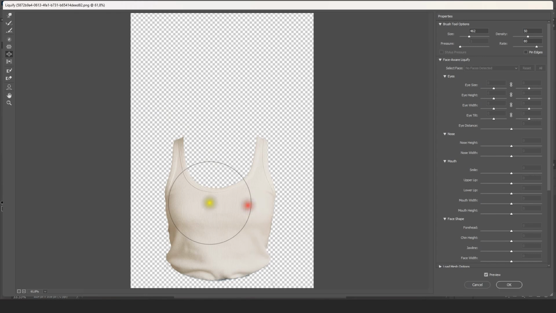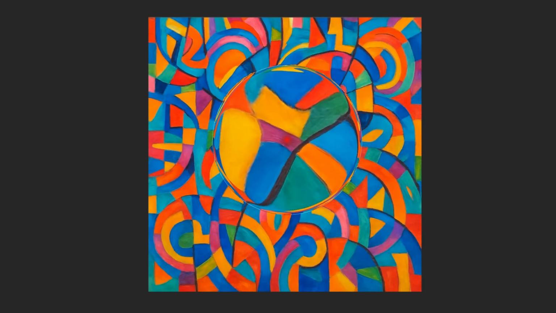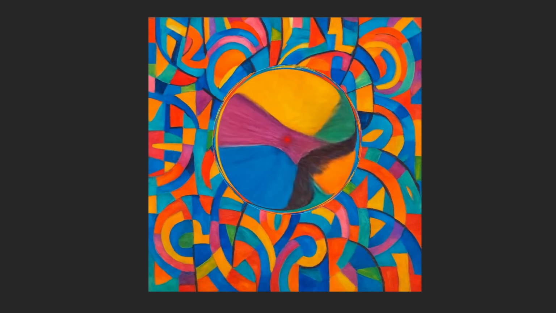Now, using this tool, we simply inflate both breasts slightly. The size of the tool should always be a bit larger than the area you want to expand. The Bloat tool works by inflating the pixels in the selected area. Wherever you hold the cursor, the pixels begin to expand outwards, creating the effect of enlargement or roundness.